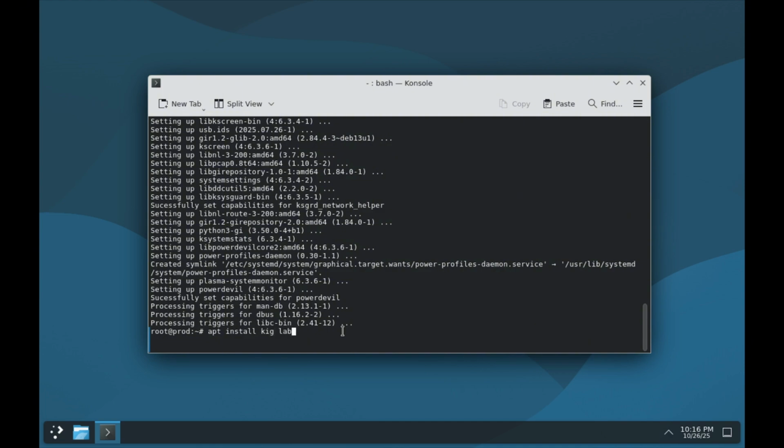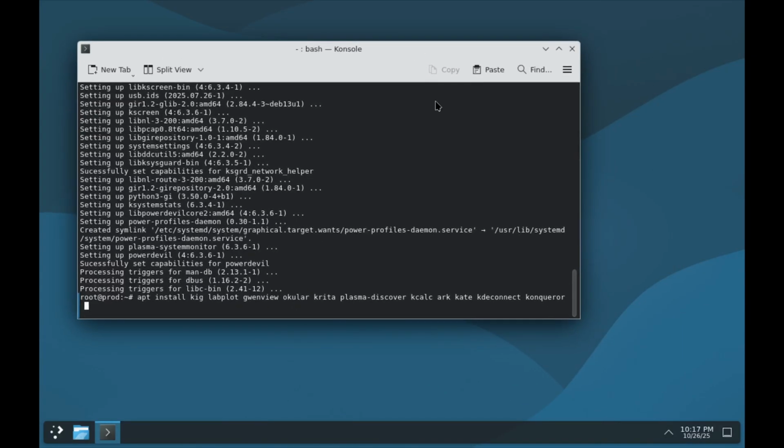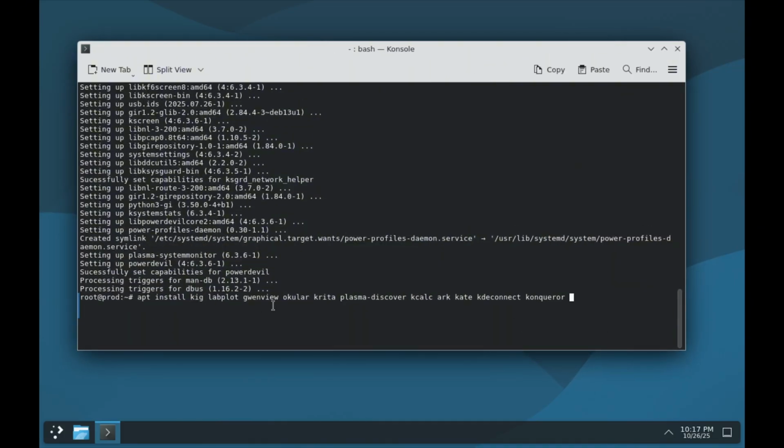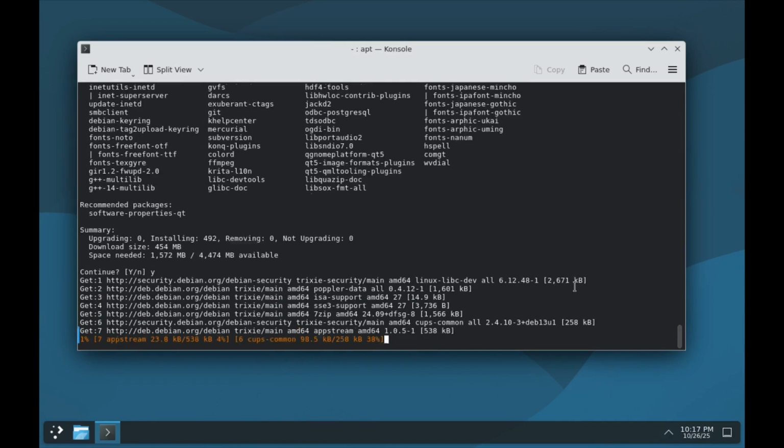These are some of the apps and tools that I will install, like Kig, LabPlot, Okular, Krita. So let's just install them.